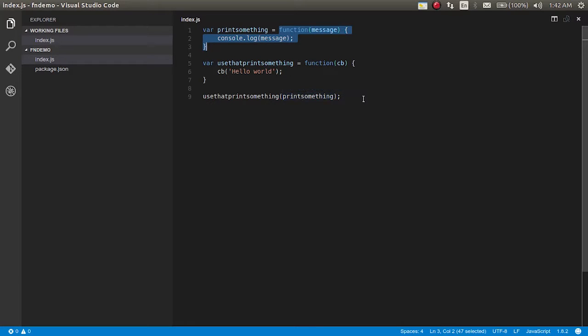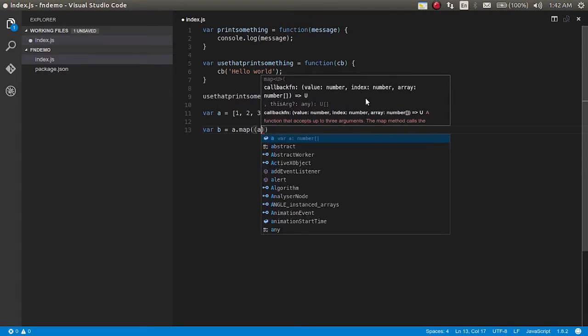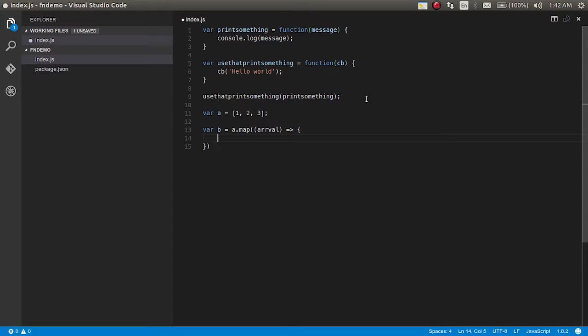I'll just show you one more example which you might use on a day-to-day basis. Say I have an array of, I don't know, 3 values, maybe 1, 2, 3. Then I'll create another variable and then a.map, use arrow functions, array value, and then what I'll have inside this is return the array value plus 1.